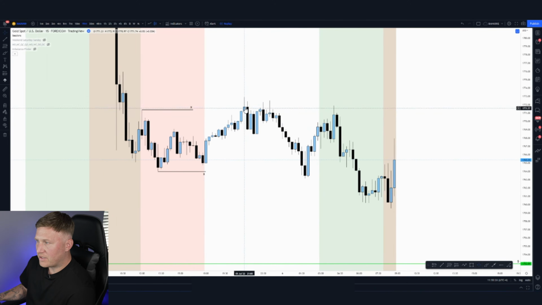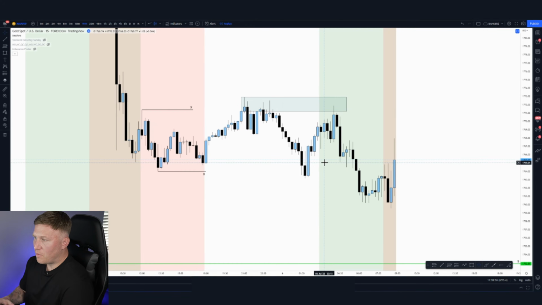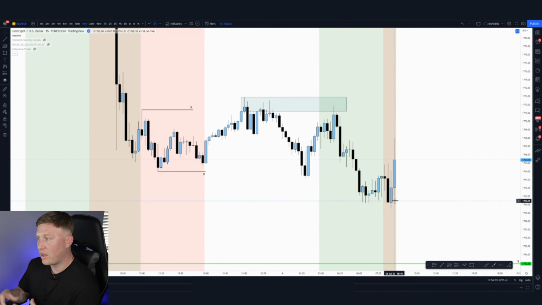Now we have this candle, and that is a nice little manipulation candle here, which I'm going to mark up. And as we came into London, keep in mind, I'm sleeping right now. This is all price action happening overnight. This is just my thought process when I'm coming in and looking for this type of stuff. I'm looking for manipulation that is creating new trading ranges, new swing points, new lower highs that are creating new lower lows. Ideally, perfect scenario here, I would want to see price push back up and test this candle, hold down, continue and make a lower low. And then this London session is going to be creating a lower high and a lower low.